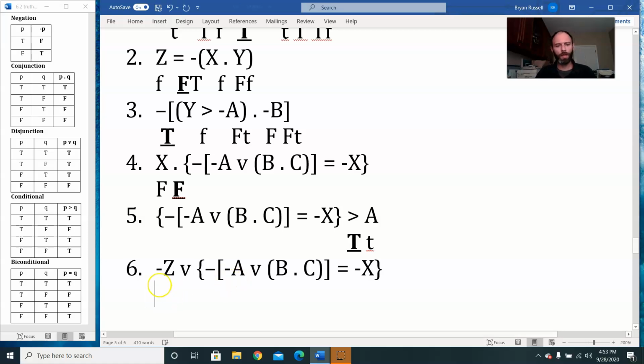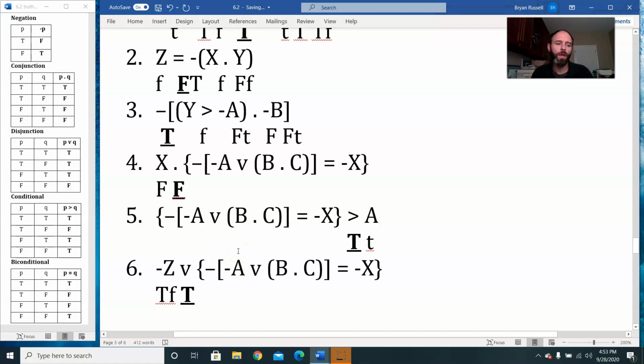So here we have Z is false, but the tilde flips that to true. So tilde Z is true. Tilde Z is one part of the wedge. So this wedge is true regardless of what happens over there. Again, if you did it the long way and you got the same answer, great. If you did it the long way and got a different answer, then something went wrong.